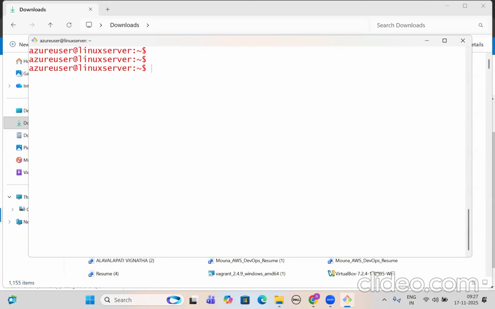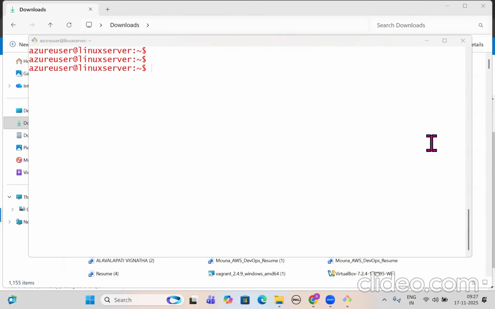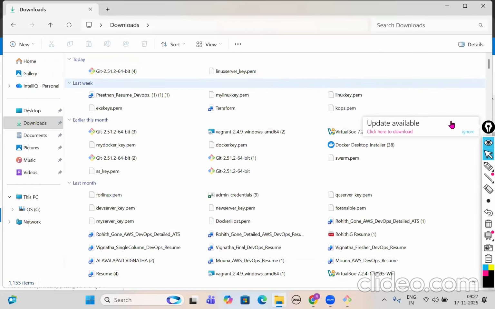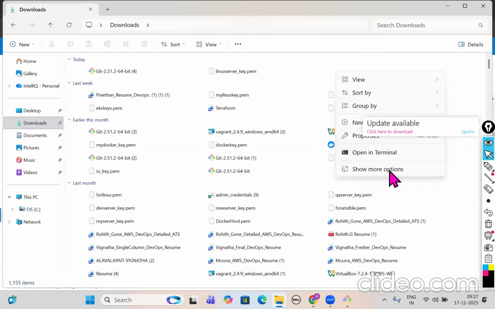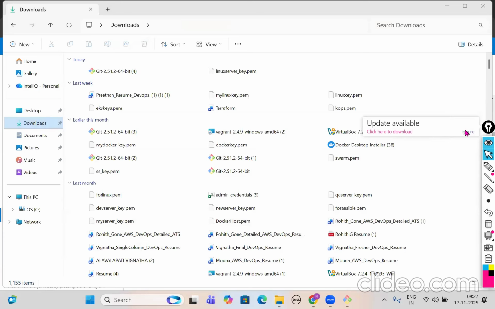Now, the Linux machines that we have created on the cloud, whichever cloud you are working on, support only command line interface. They don't support graphical capabilities. For example, on my Windows machine, if I want to create a file, I'll just right click somewhere in my folder, click on new, and click on file. All these cannot be done on a Linux machine. Everything should be done from commands only.